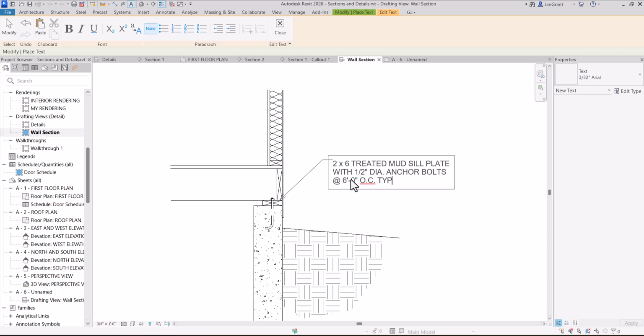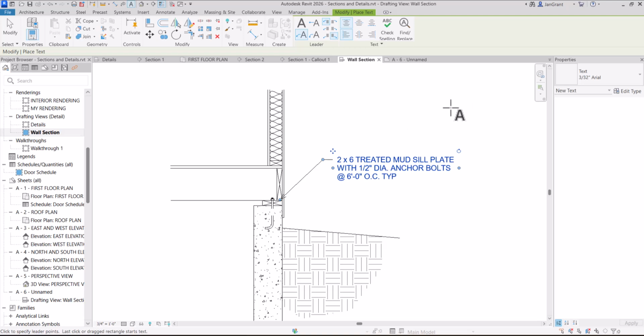And that note could be drawn several different ways. Okay. So now we can decide on the text type. That's right. So I'm going to go ahead and click in space here so that it can end the typing. And then you still have it selected.